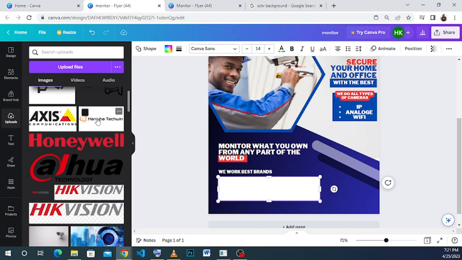But this and this and this has a background which is white. So sometimes when you are downloading, you need to be careful what exactly you are downloading or what you've downloaded, and whether it has a background or not. It can affect your work. But again, you should be able to maneuver your way around it.